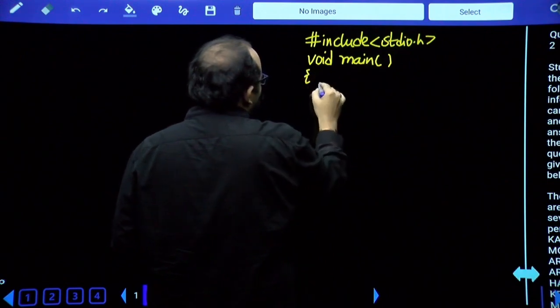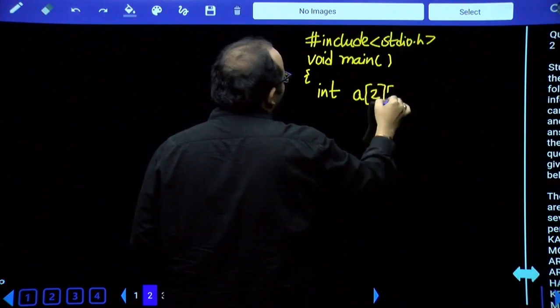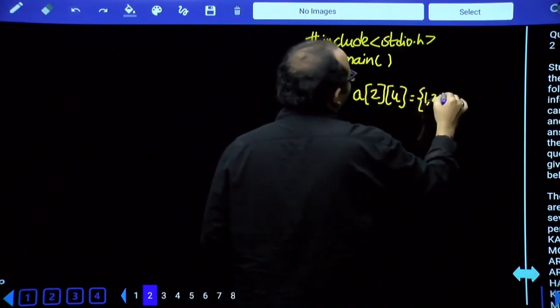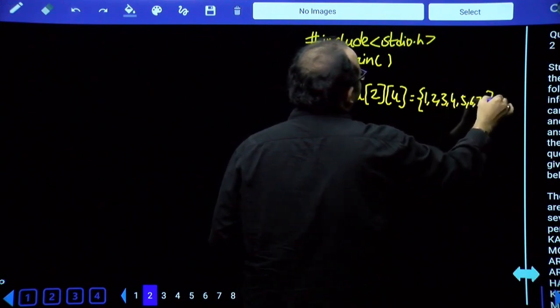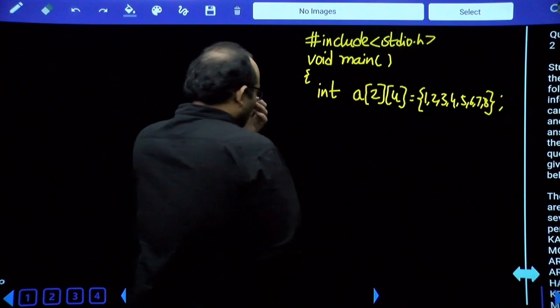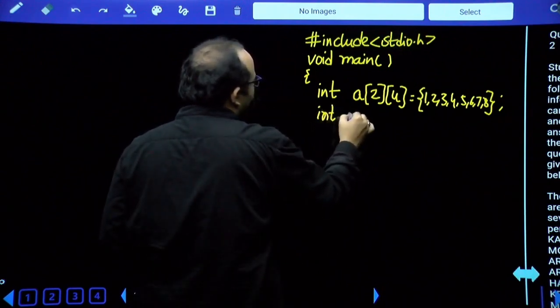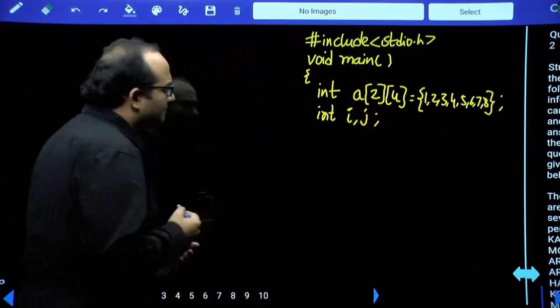So let us consider int a of 2 4 is equal to 1 2 3 4 5 6 7 8. In order to iterate this entire 2D array, we require two loop variables: one is i, the other one is j.